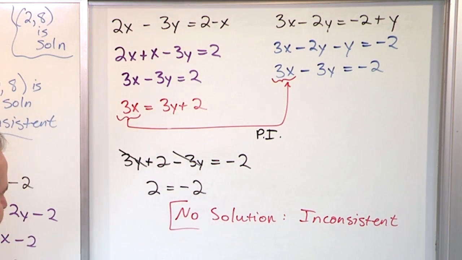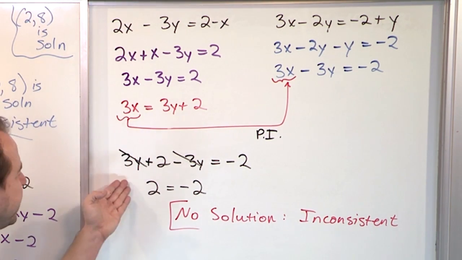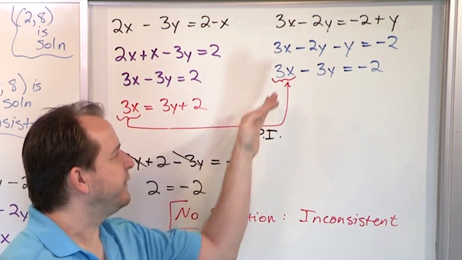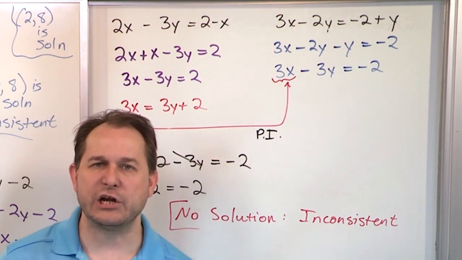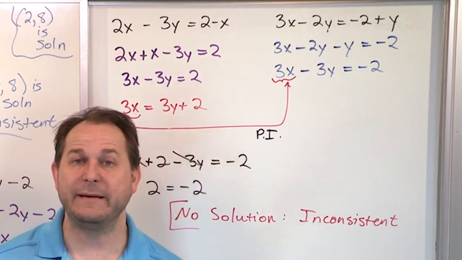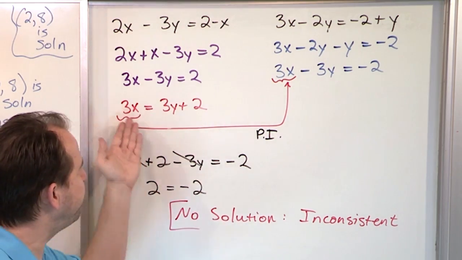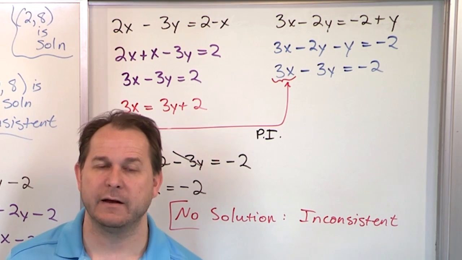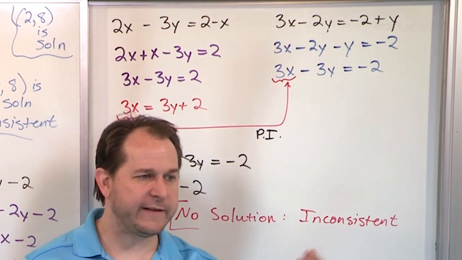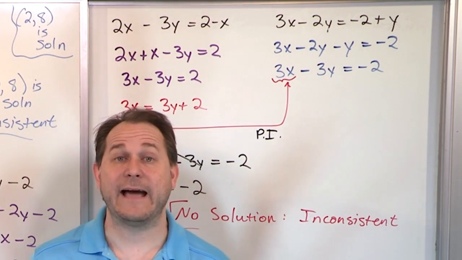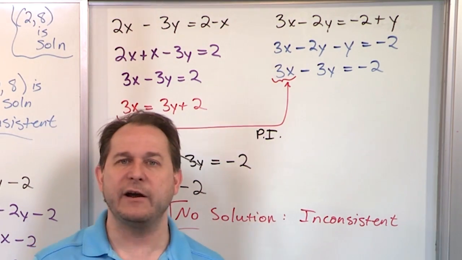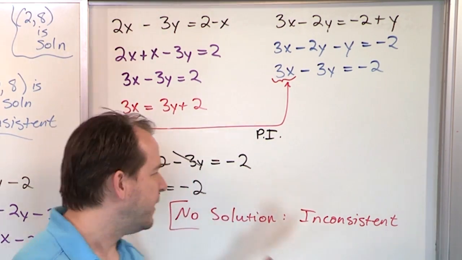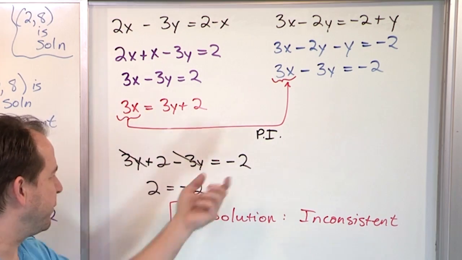Inconsistent. All right? This is what this is telling you. If you ever substitute in someplace and you start to get a nonsense answer that's never true, that means it can't be true. What you've put in there is impossible for the x values to be the same. You put it in there saying the x values have to be the same at the intersection point. But when I put it in there, I get something completely impossible, that 2 is equal to negative 2 and the variables all drop out.